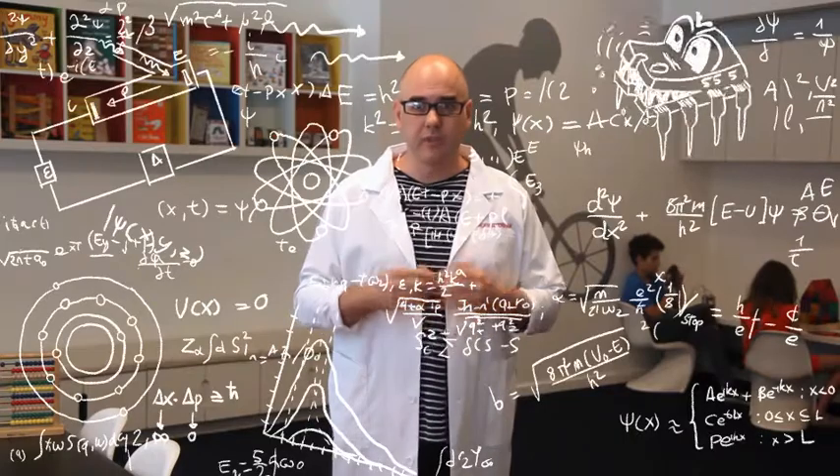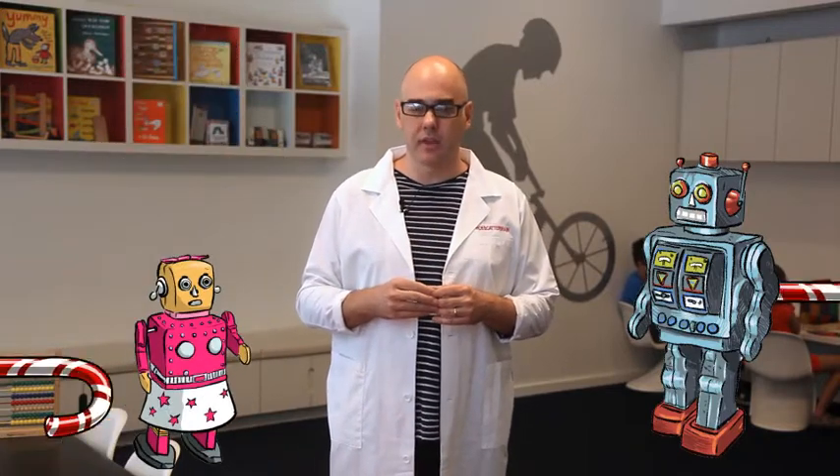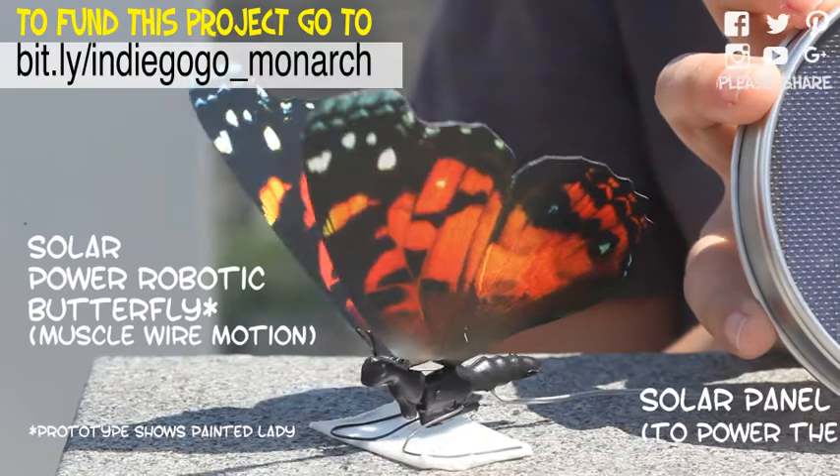First, they find it intimidating. Second, most of the teaching materials are designed more for boys than girls, and while this is beginning to change, it's not changing fast enough to ensure gender equality in STEM fields anytime soon. Third, electronics is often viewed as contributing to e-waste and all the environmental problems that come with modern consumerism. But I believe that electronics can offer solutions — not create problems — for the environment, and that it can also motivate more girls to take an interest in STEM fields. When taught correctly, electronics can be a creative outlet too.